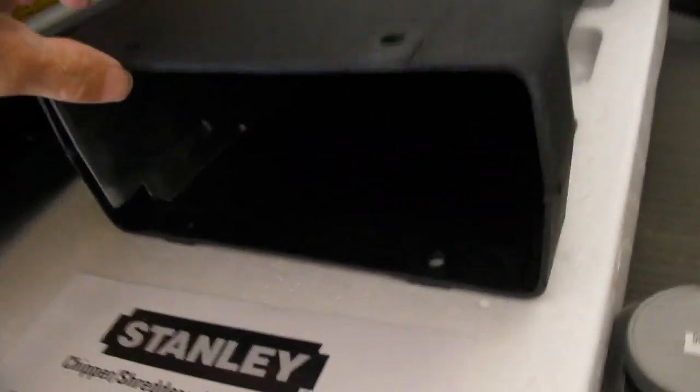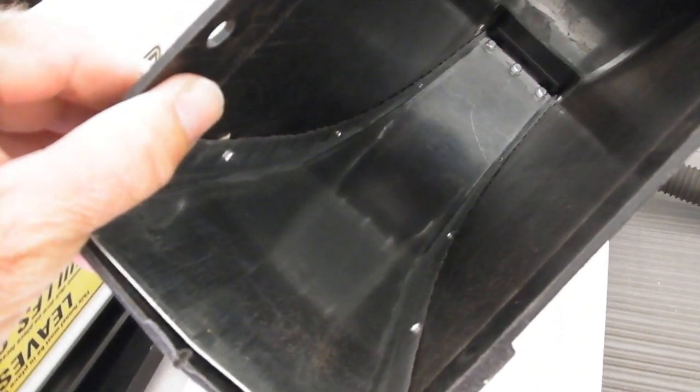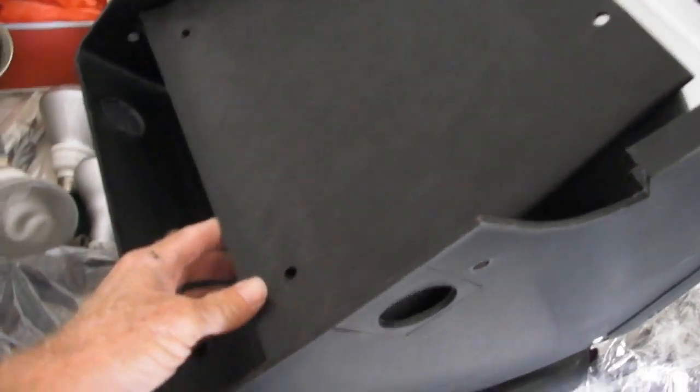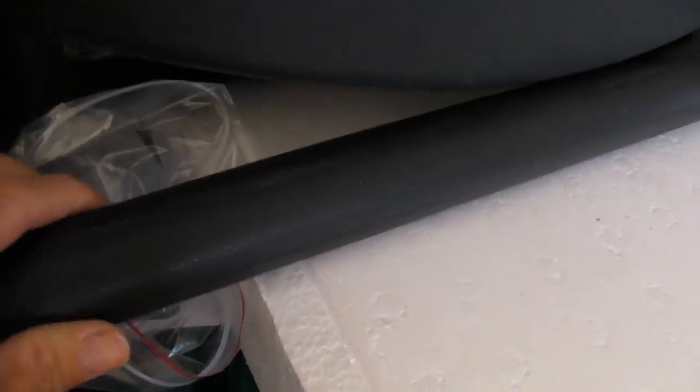And the inside there, you see it's lined with steel, where the debris is going to be traveling. They put a big piece of steel all the way down the neck, all the way up the neck. And here's the big hopper, it's two pieces. Made out of the same really, really thick plastic. And then the big handle there, which feels actually solid.